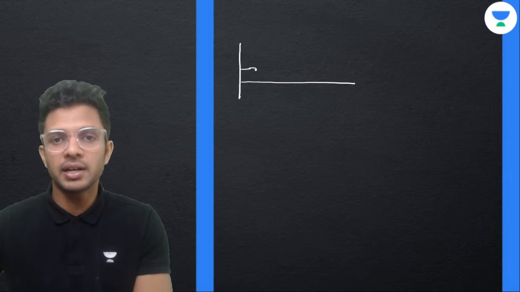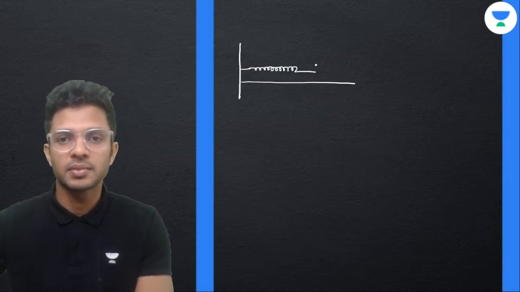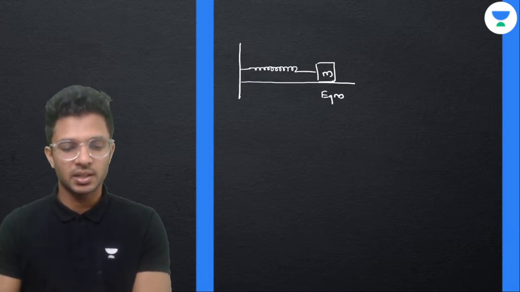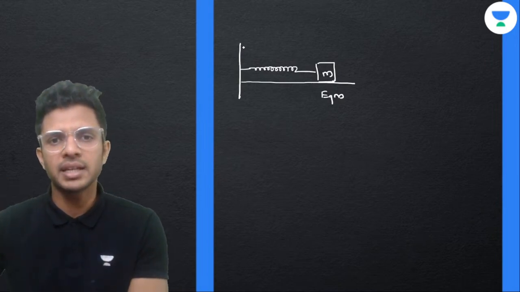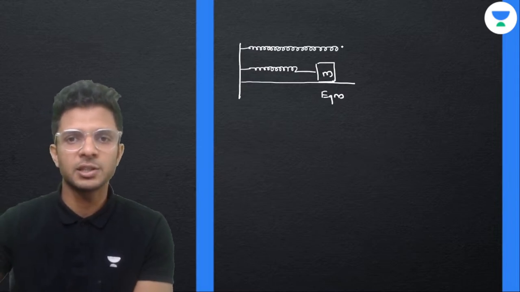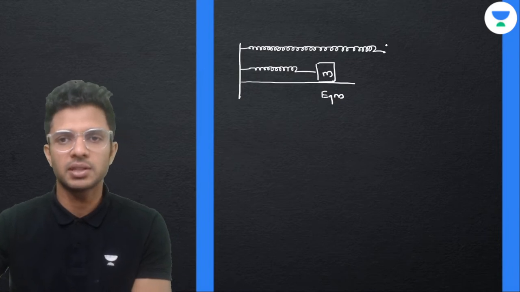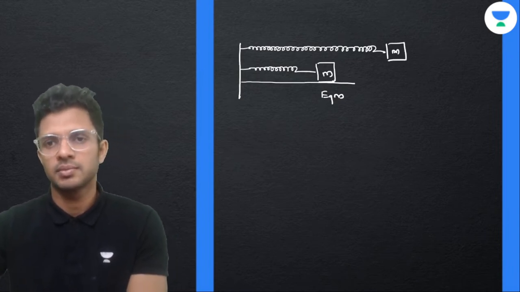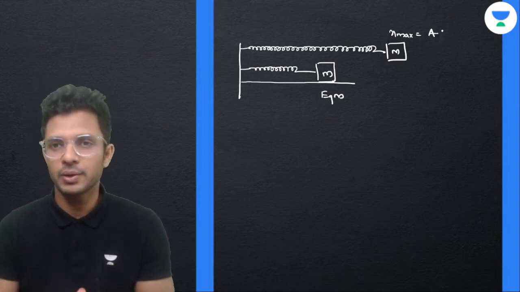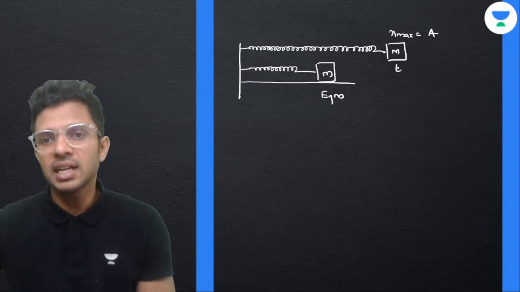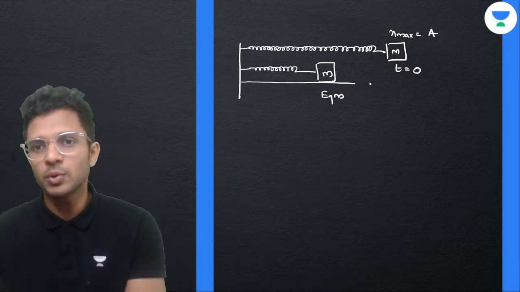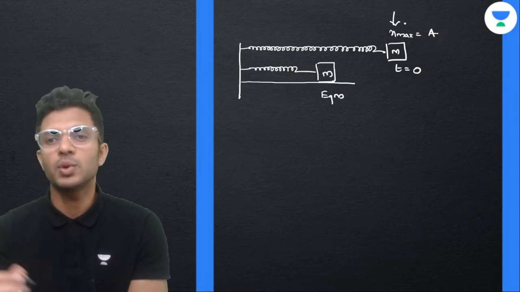Now, here we have our spring mass system, which is initially at its equilibrium position. From the equilibrium position, I am going to apply some external force and extend the spring to its maximum displacement. What do you call this maximum displacement? We already know, it is the amplitude. The particle is initially at this point when we started observing the simple harmonic motion of this mass.